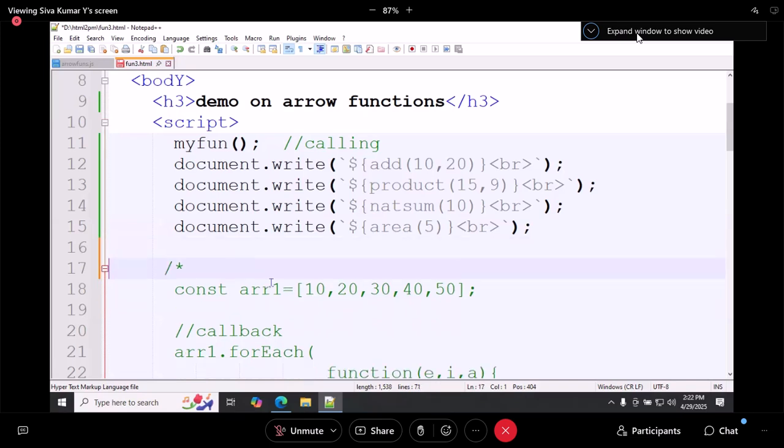Almost 5 times we used callbacks in yesterday's example. 5 callbacks we developed with functional expressions. Those 5 expressions I'm replacing with 5 arrow functions. No risk.